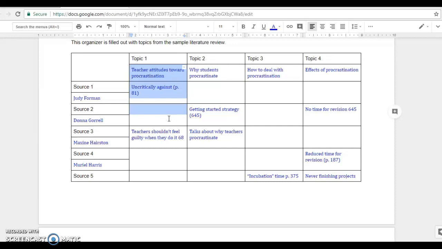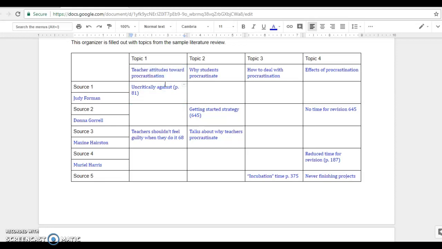You might be able to divide up your topic into these themes before you start your research and look for stuff as you go, but you might not be able to. You might have to read through some of your sources first to find out what there is information about before you can break it down into these topics. Once you've got your sources and your topics figured out, then you fill in the boxes.